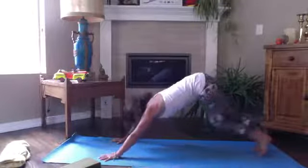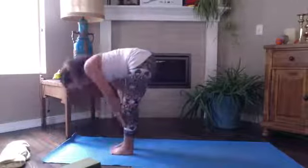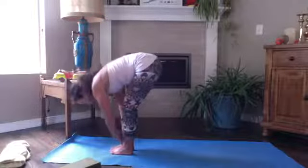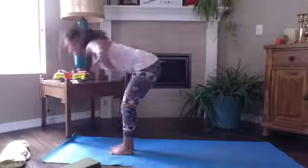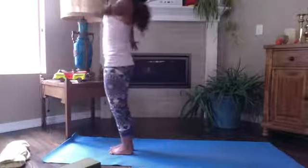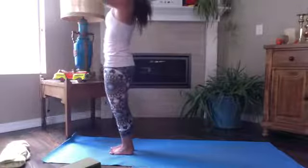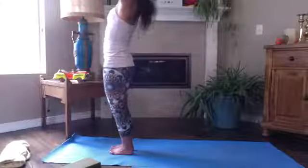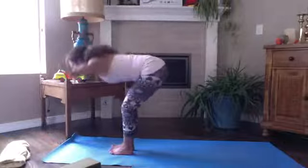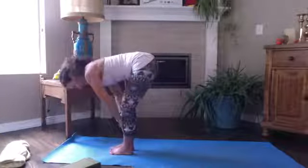Make your way back to the top of your mat. Halfway lift. Fold. Sweep your arms out. Rise with a flat back. Bring your hands together overhead. And bring your palms into your heart. Inhale your arms up. Exhale, dive forward. Inhale, halfway lift.